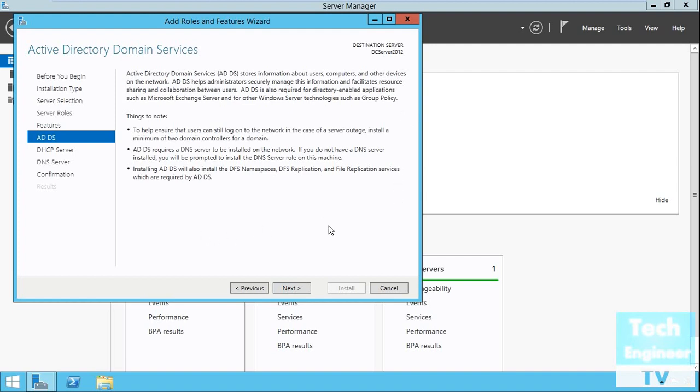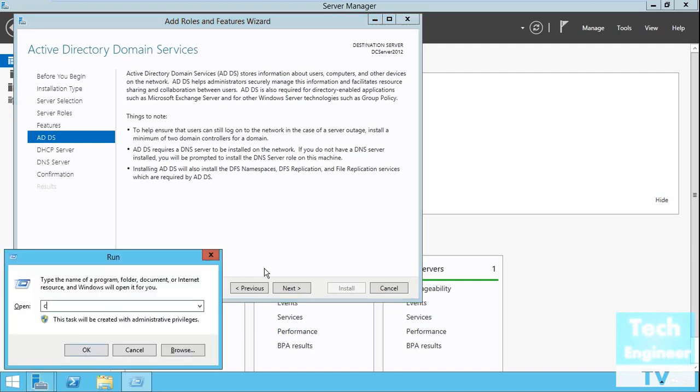What an administrator could do, things to note, what you need to do, or could do with the installation part. You can read all the requirements, and if you have anything to note down, you can go through it before you actually promote Windows Server 2012 to Active Directory Domain Services.